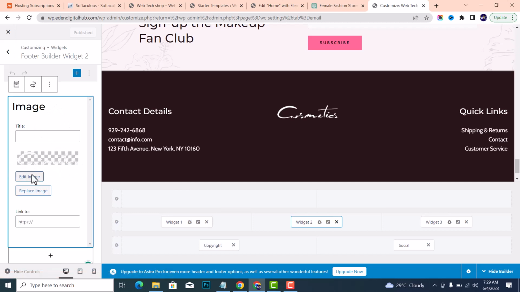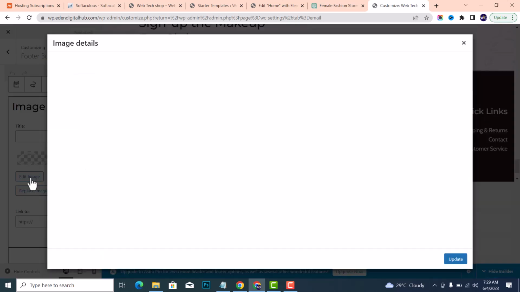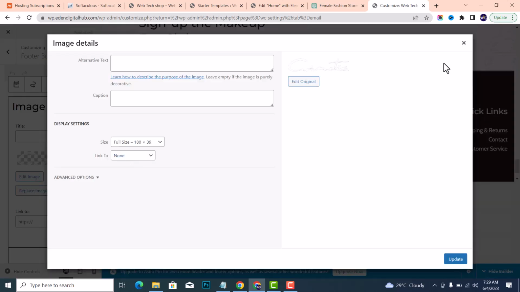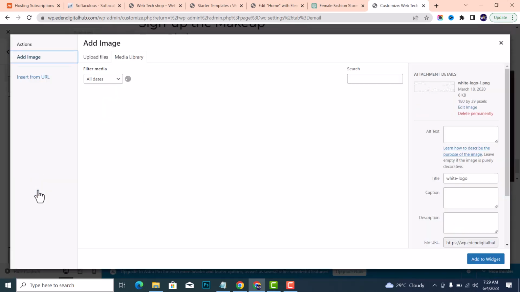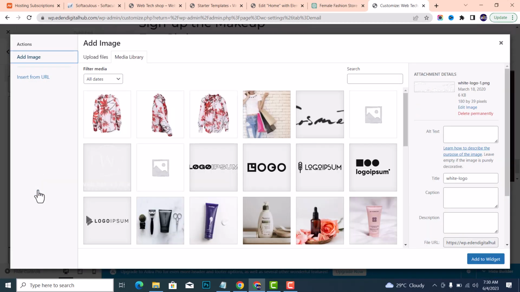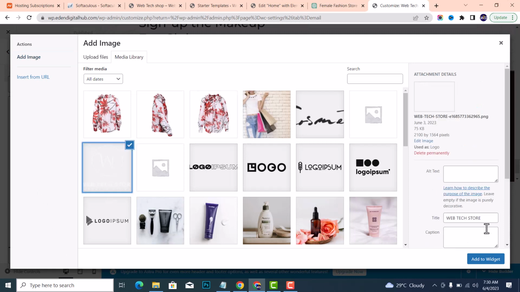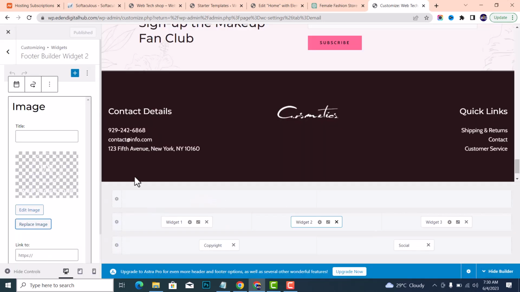So this is where you can change your image, your logo. So just click on image or click on replace image. And then we replace it with this. Click add to widgets.